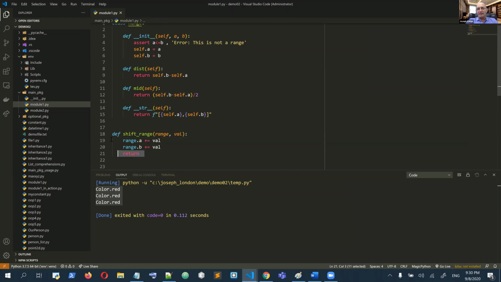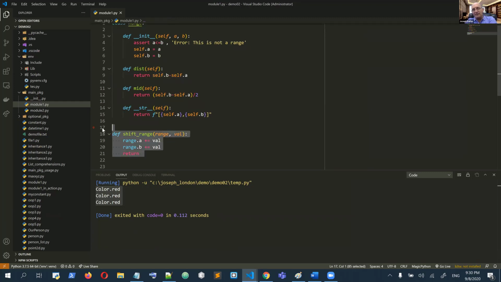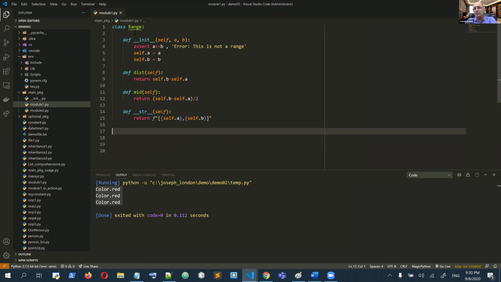What name can you give the module? You can give it a name like range utility or range unit, any name. But if all you are interested in is just the class range, please call it range.